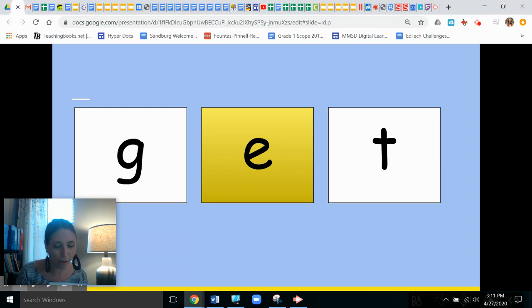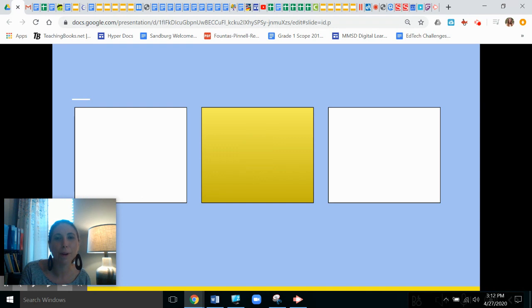The next word is almost like get, but we're going to change one sound to make it say pet. Okay, so look here and say pet. Run your finger under it and say pet. Did you say it slowly? Did you find which letter doesn't match? You're right. We need to fix this first letter and change it to make it say pet. Now say pet slowly and we'll put all the sounds in the boxes.